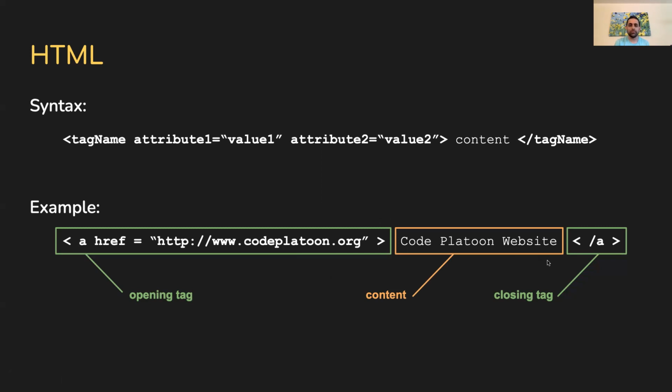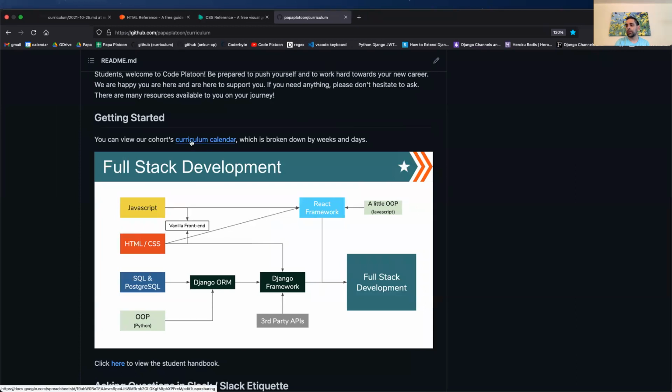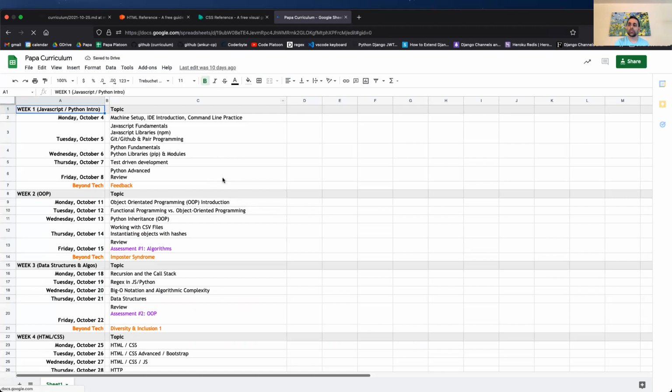So, we've navigated through web pages. We've seen links. Anytime you see something that underlines, where we can go to a web page, like right here, this would be an example of a link where you see it's going to take you somewhere. The cursor kind of changes. Again, this is your browser interpreting this content and knowing that this is an anchor tag. So if I click on it, it'll take me somewhere. In this case, it's going to take us to the Papa curriculum calendar.